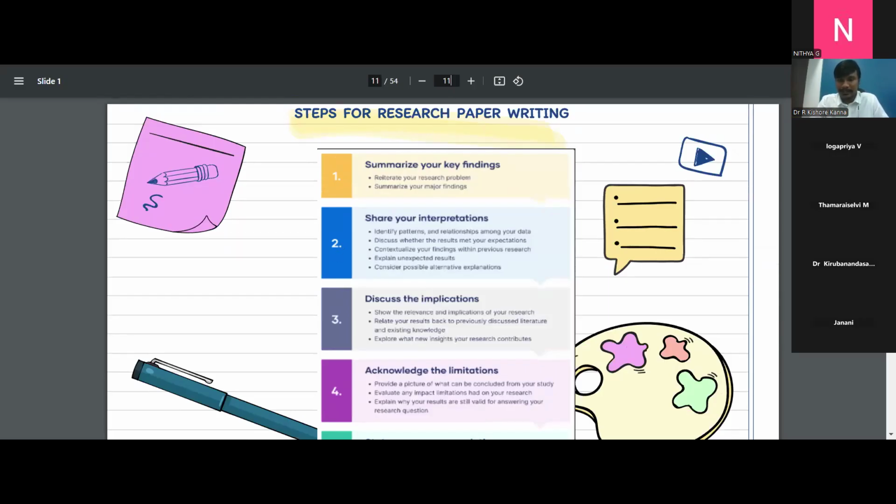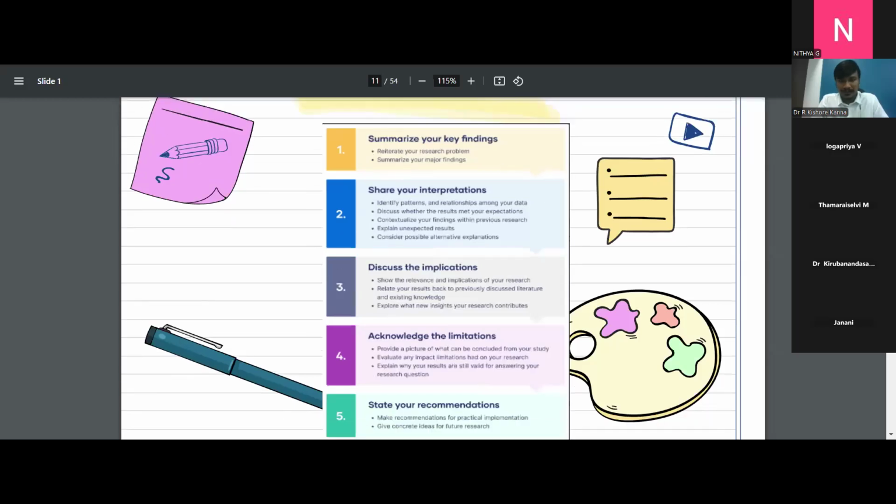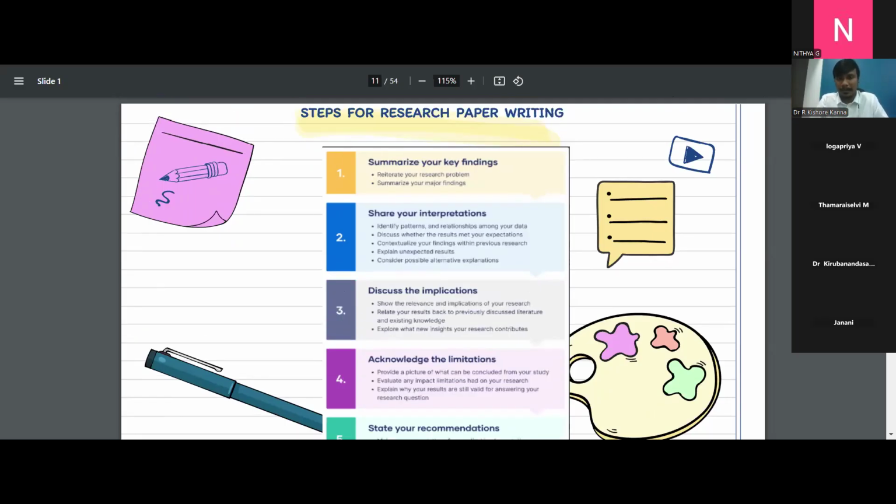Steps for research writing. After the work has been completed, whether the result is positive or negative does not matter. The work which has been performed, we have to make into documentation. That's the research paper writing.